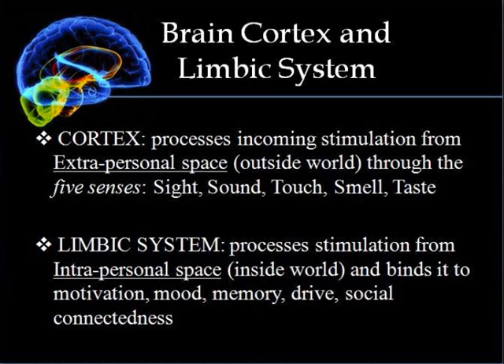Let's talk just a little bit about the brain without getting too complicated. As I'm talking to you, my face and the sound come through to you. Information about where your feet are sends proprioceptive information in, and somebody might be hungry or have to go to the bathroom — that information is coming up from the limbic system. The brain is designed as a machine to take information in from the outside world, called extrapersonal space, and to blend that with information from inside, called intrapersonal space, and then figure out what to do with it. Information gets processed in a hierarchy, just like going up a building from the first to the 50th floor.